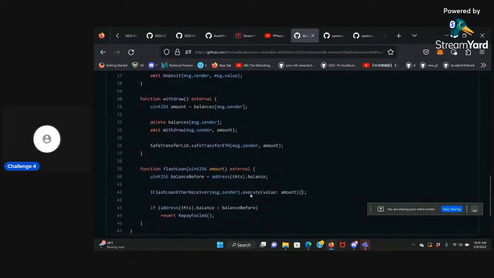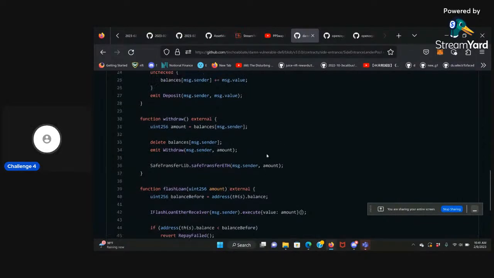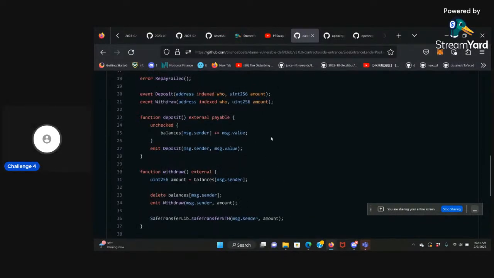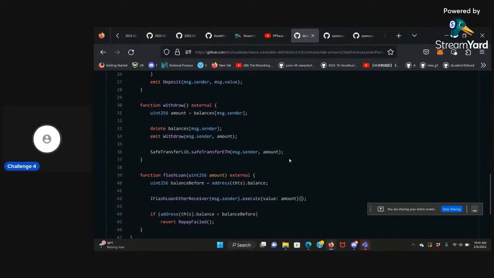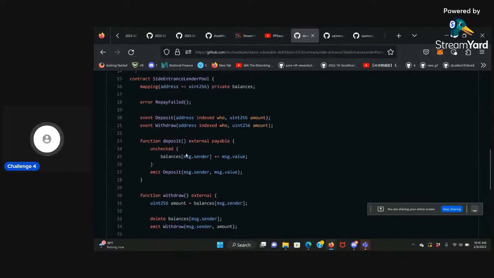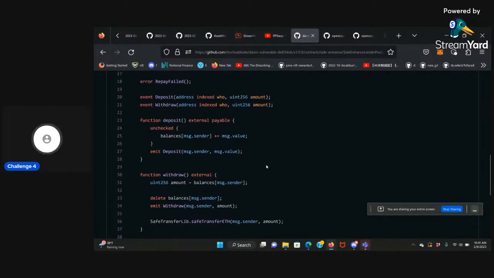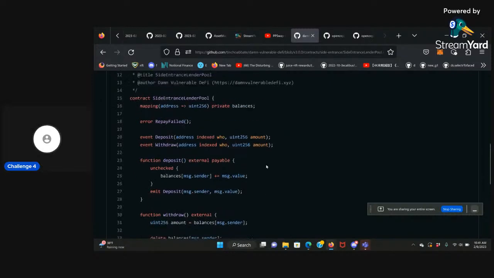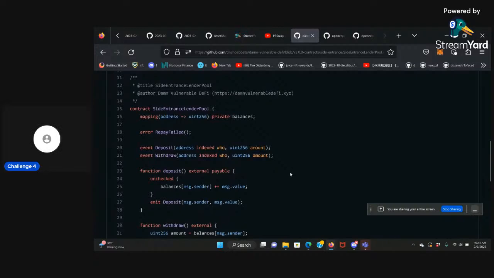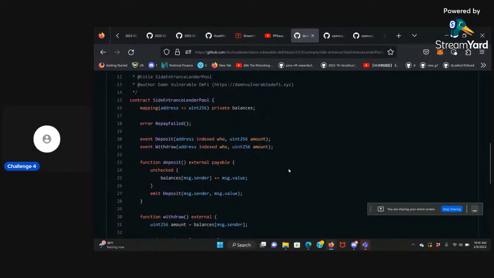There's no reentrancy guard over here, no reentrancy guard over here, no reentrancy guard over here. So that means it's possible that you might call back this function. In other words, you can decide which function to call, when you're going to call them, and how many times you call them. It's all up to you. And of course, if you like, you can also send Ethereum directly to this contract, but I don't think that it's going to break it.